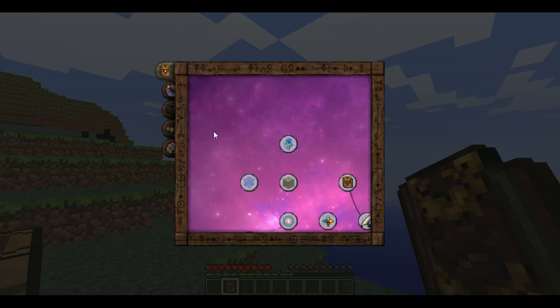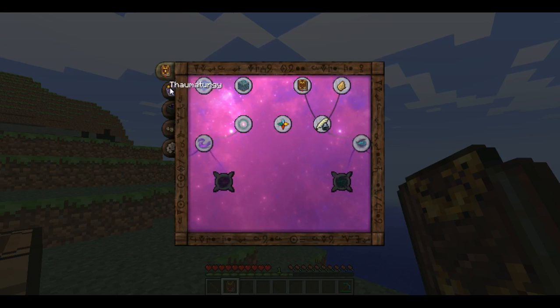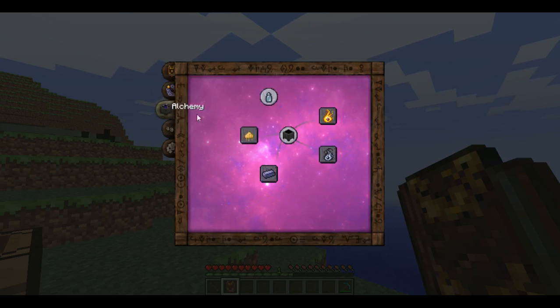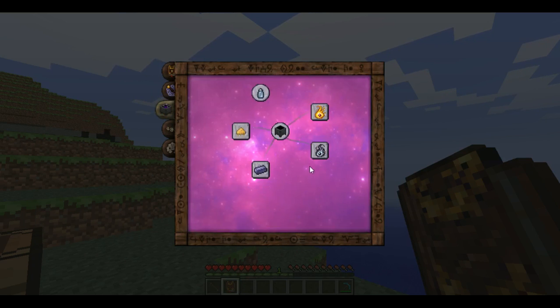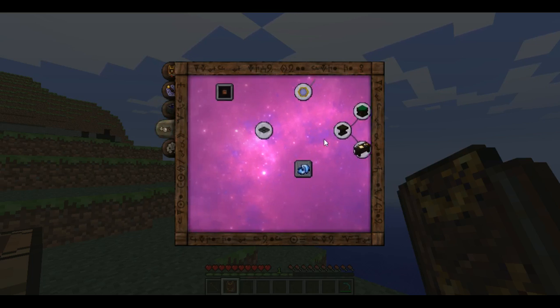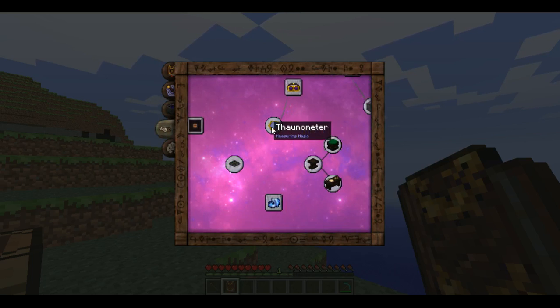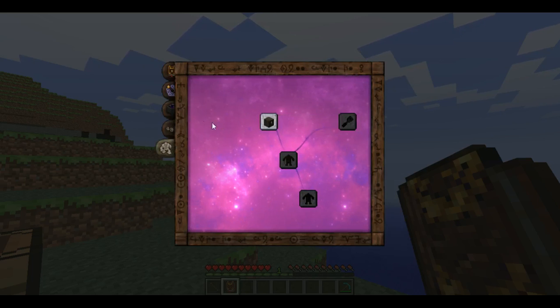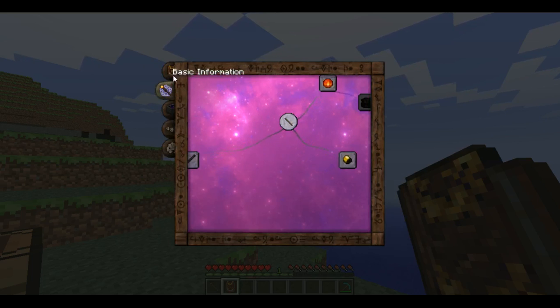Okay, so you've got your Thaumcraft. That's cool. It has heaps of different things. A lot of things are hidden, like in Thaumcraft 4, and you have to unlock it and branches come off and things come out. It's really cool. You can get heaps of different things. So, Golemancy, heaps of different things you can do.